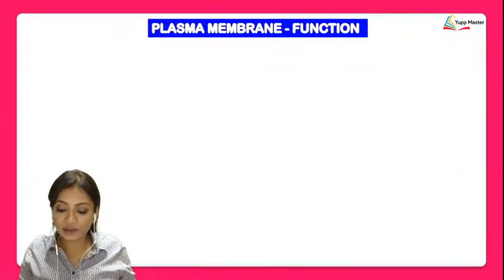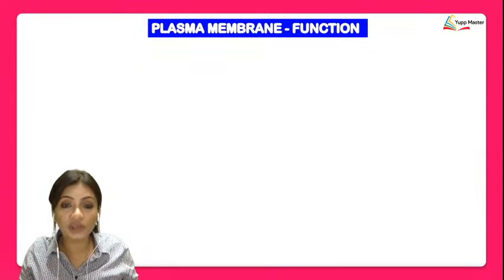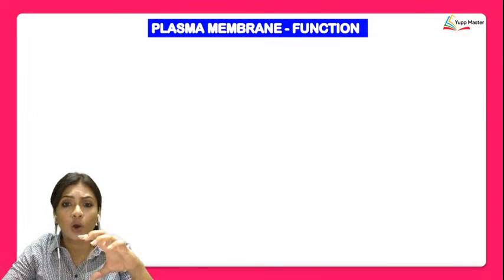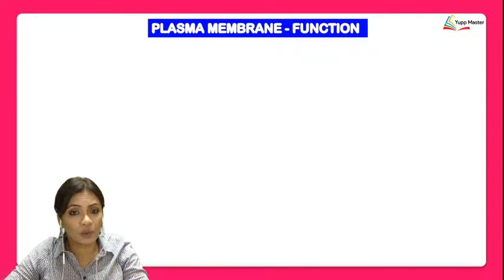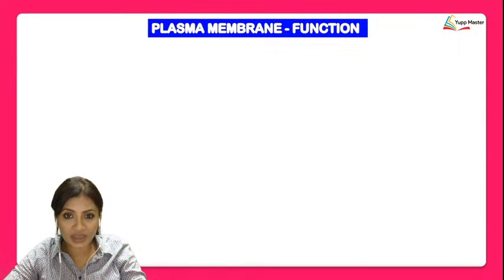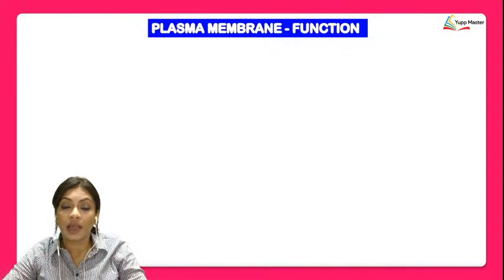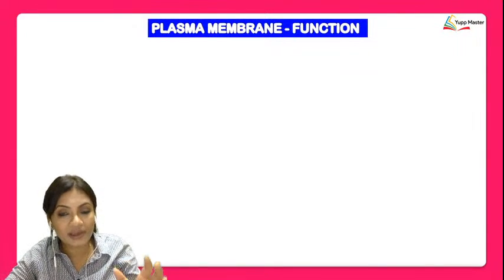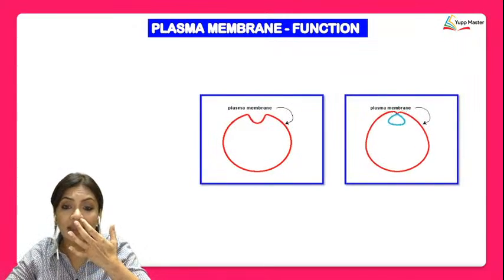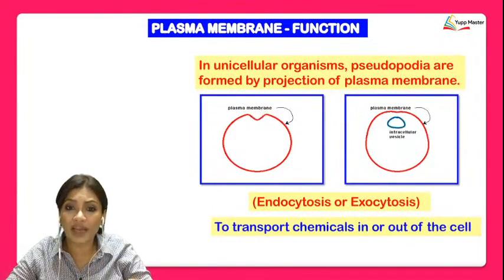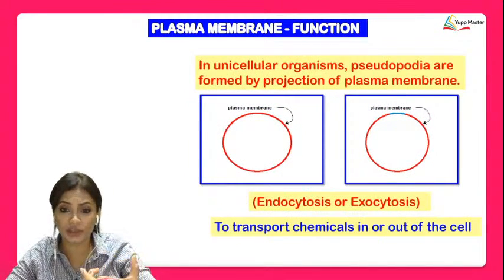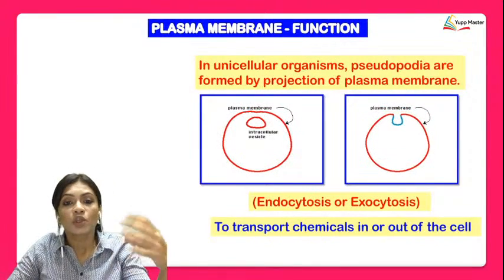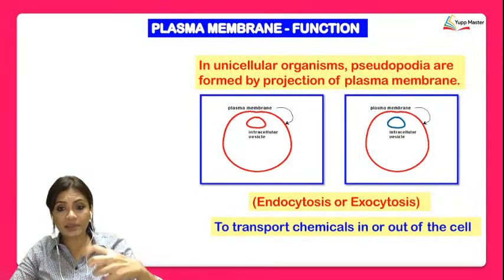Okay, so we see here that it is the plasma membrane which allows diffusion. What is diffusion? Diffusion means when any substance enters into the cell or comes out of the cell. But remember one thing: the diffusion process is basically a passive process where energy, or rather I can say ATP, is not being utilized. So the plasma membrane helps in diffusion. Also, we see that in unicellular animals, the plasma membrane forms projections, all right. Can you see that these projections help any substance to enter into the cell or come out of the cell?